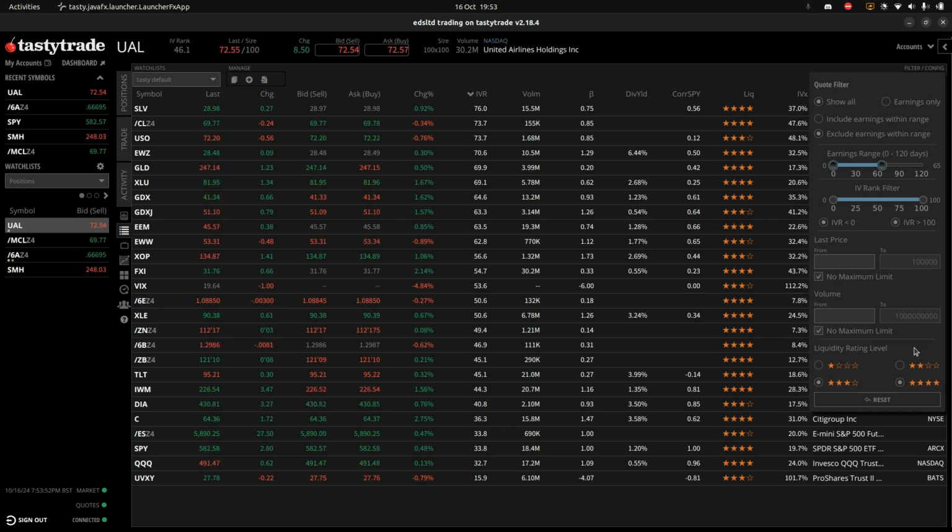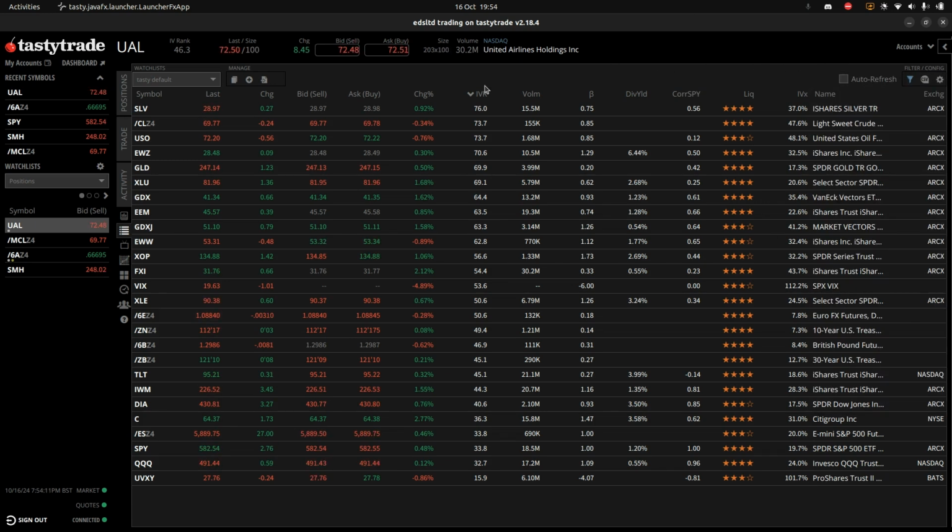We also want to filter out anything that has a low liquidity rating, and the reason for this is simply because we want to be able to get in and out of positions easily, and we don't want to be paying high spreads. We want tight bid-ask spreads. So filter out those two things, and then finally sort everything from high to low IVR. We want to sell when volatility is high and play the contraction. Volatility is mean reverting, so we want to sell when it's high. We are going to be shorting, so we sell high and then buy back low later.